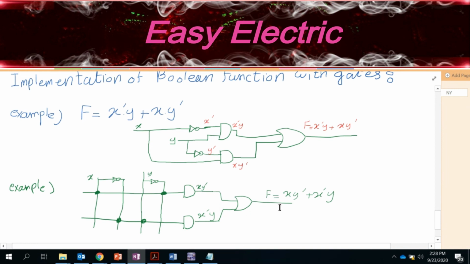We have some questions in the Chapter 2 homework asking the same thing. Given a function, implement it with the gates, and you get some circuit. Or it says, what function does this circuit implement? With this explanation, you should be able to get the corresponding function for any digital circuit.